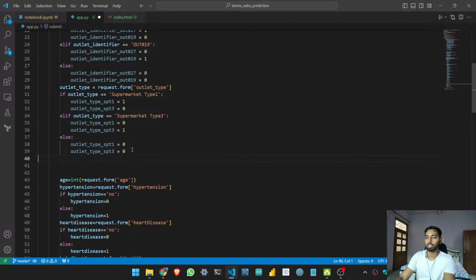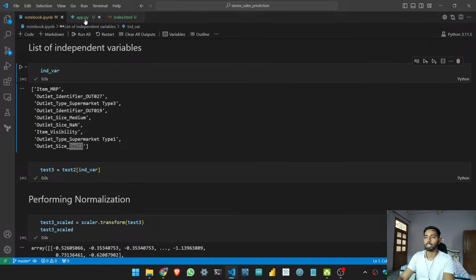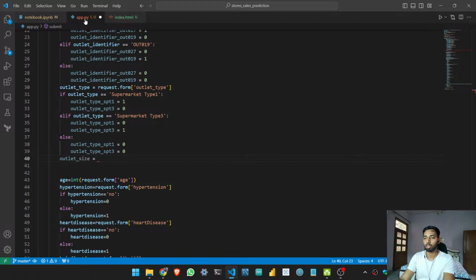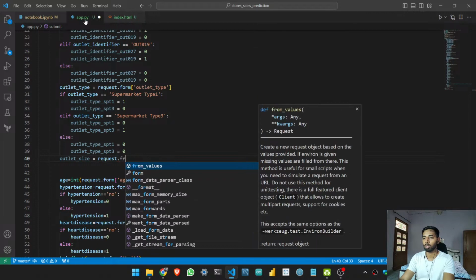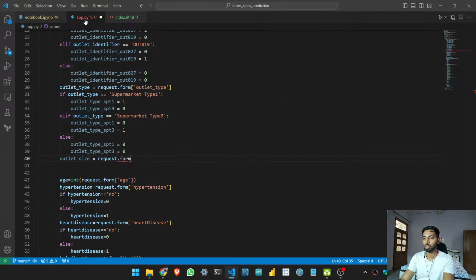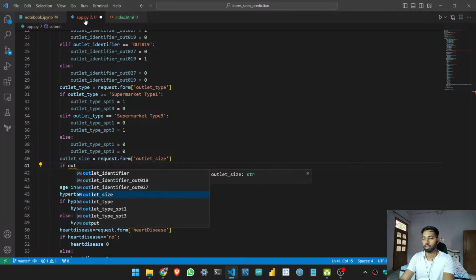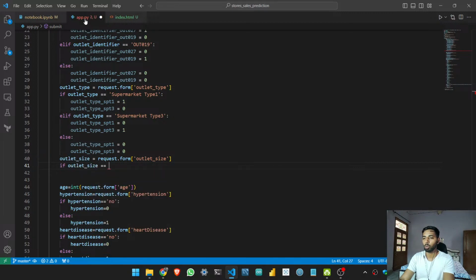Let's define outlet size, request dot form, it is outlet size. If outlet size is equal to small, or let me see.